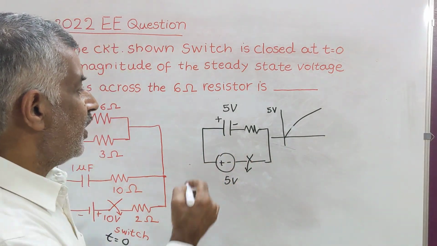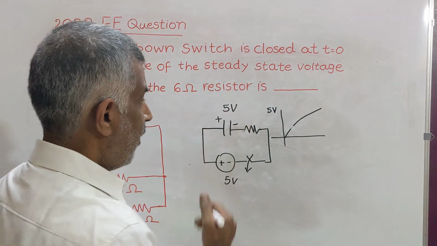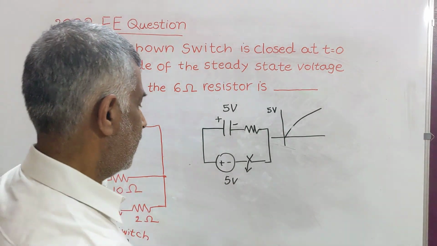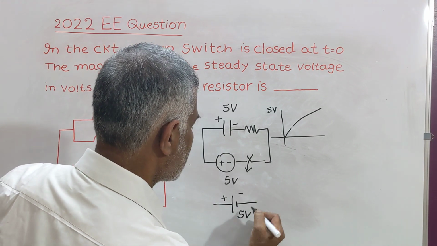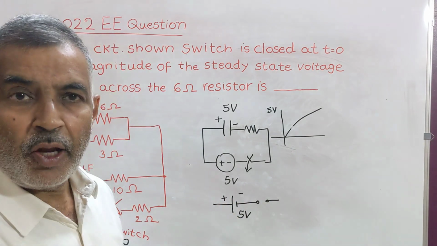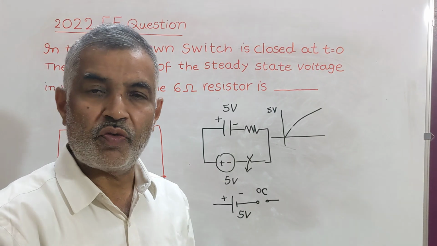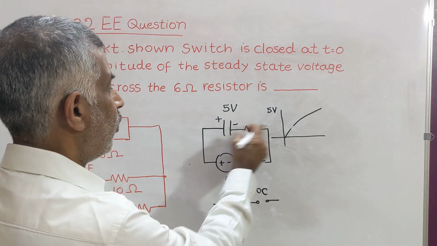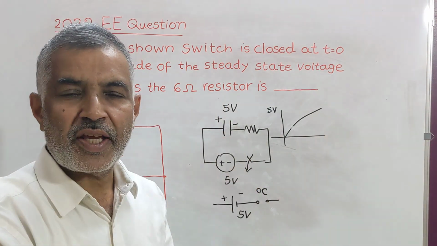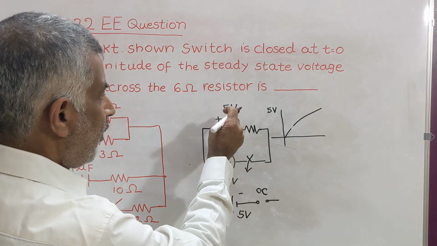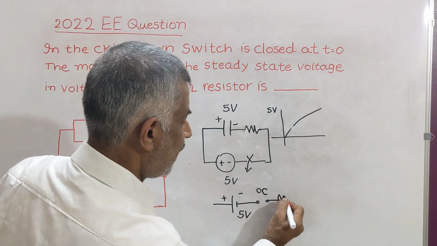Once the capacitor is charged to 5 volts, how does it behave under final conditions? This 5 volt capacitor behaves as a 5 volt source connected in series with an open circuit. Because current cannot pass through, once the capacitor is charged to 5 volts, there cannot be current in the circuit, because this 5 volts opposes this 5 volt source. Therefore, a charged capacitor in the final condition is represented as a 5 volt battery in series with an open circuit, then the resistance.